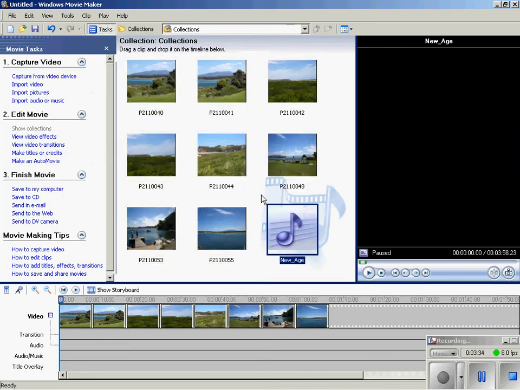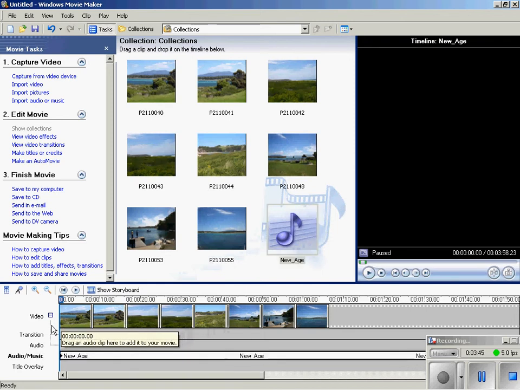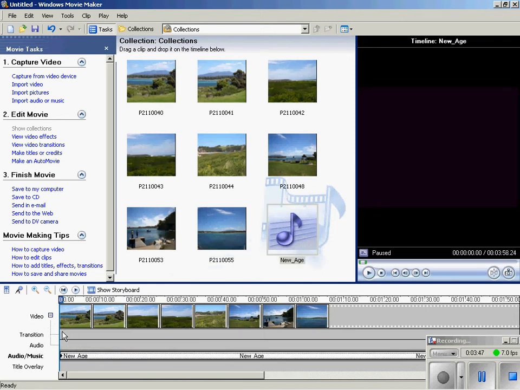It will take literally a few seconds. There it is. And now look how easy it is to add music to your pictures, because you simply drag it here and the computer itself places it in the right lane. So you don't even have to know where the song goes, here, here, or here, or below. It is already where it should be.